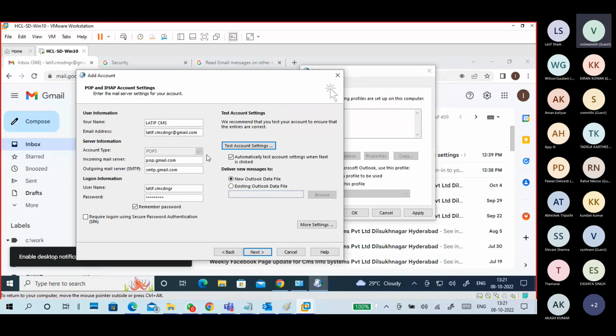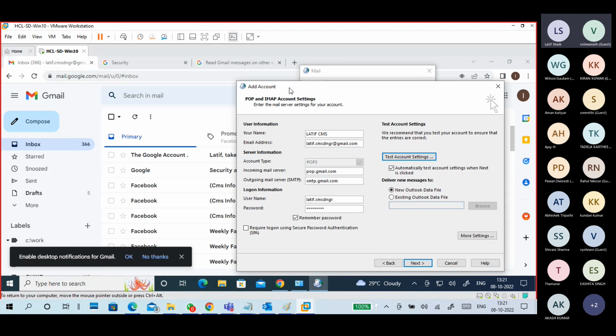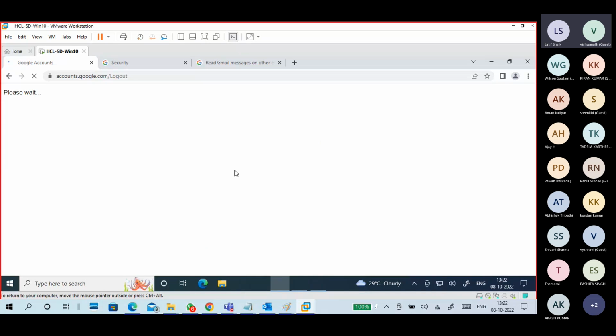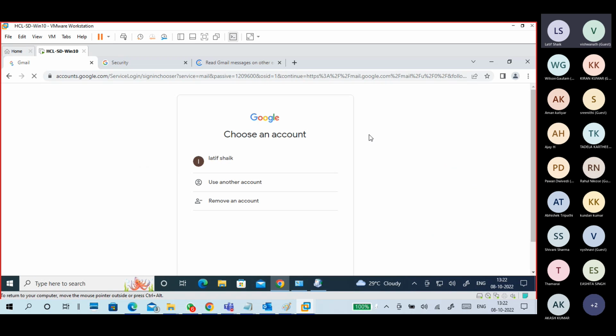We got an error. The name is okay, no problem. Otherwise, you can put it. This is the name. Login information. Here also we'll get some errors. You have to find out the mistakes here. Most possibly it is the following one. So I will log out and sign in because of the two-step verification. One of the reasons why we can't configure properly is two-step verification.